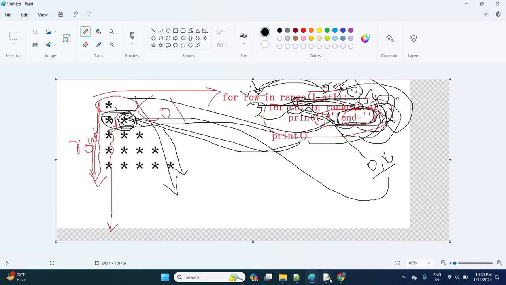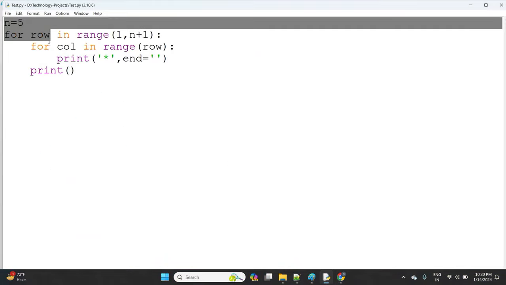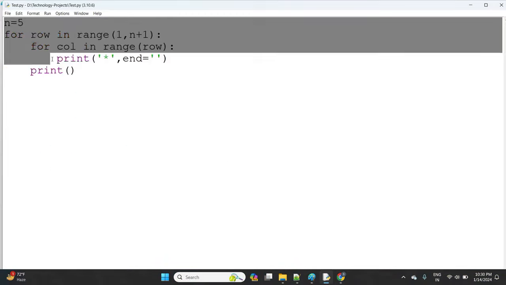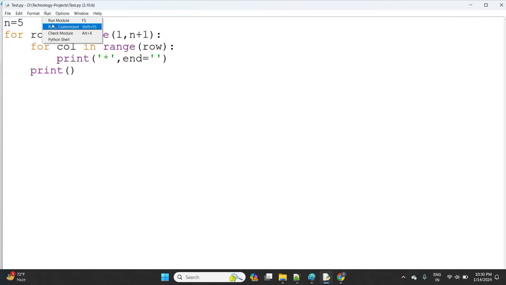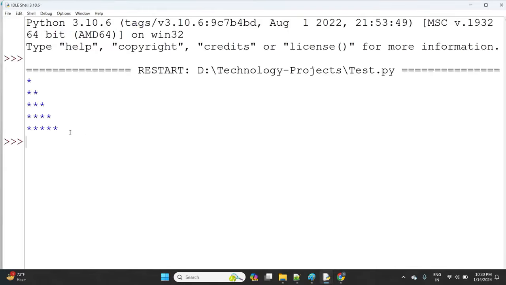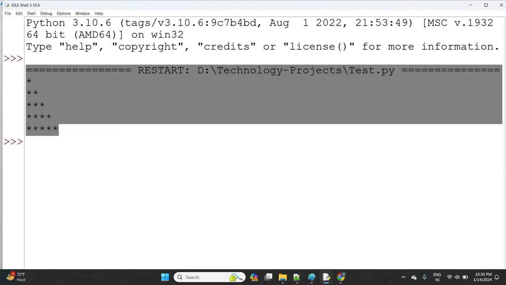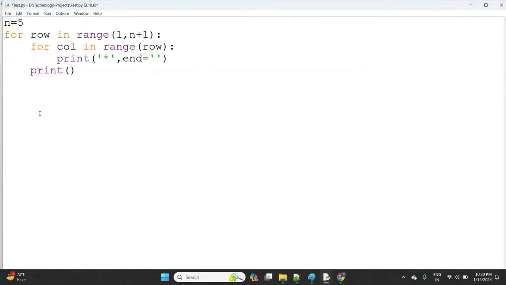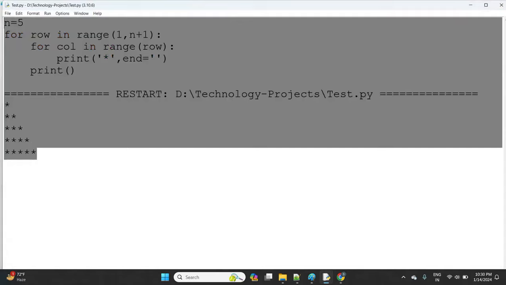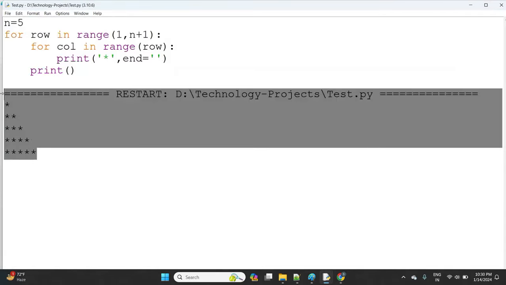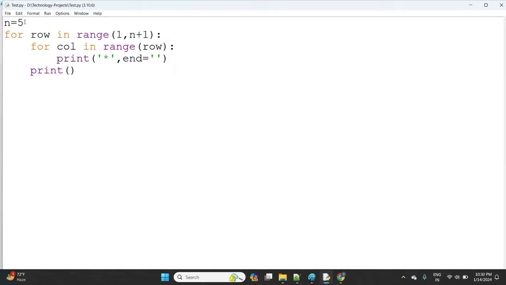If you want, observe the output now. The same program which I have explained here, I am showing. Now observe the output once. We are getting the expected output, right? Based on the given input we are printing the stars. Observe here, if I give 10, when row is incrementing, stars also get incremented.